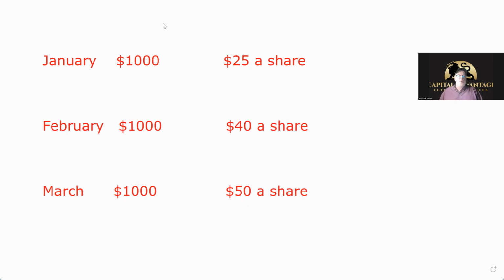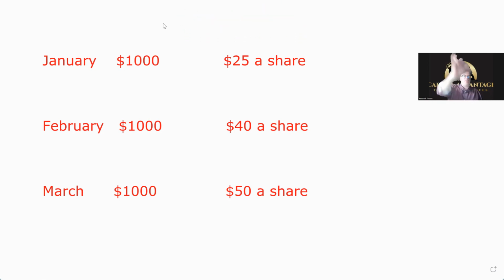So every month we drop $1,000, okay? And the stock is at different prices. So this is dollar cost averaging. You're putting the same amount of money in every time. And remember, you're going to buy a different amount of shares every time. Those are all different questions that you can get if they don't do the math. Same amount of money every time. You're going to end up buying different shares because your price is different. You're going to get a lower cost per share than the average price per share. And I'll show you both.